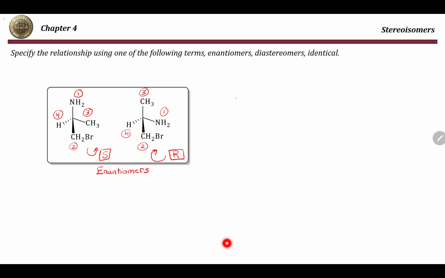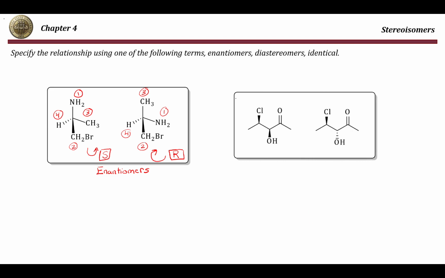And of course, pay attention that if you have only one chiral center, it's impossible to have the relationship as diastereomers. So diastereomers exist only if the compounds have two or more chiral centers. So in this case here, both possibilities are valid, either enantiomers, diastereomers, or even identical. Again, the first method is to try to determine the absolute configuration. At this chiral center here, this is 1, this is 2, and this is 3, and of course this is a hydrogen, which is number 4 in the back.